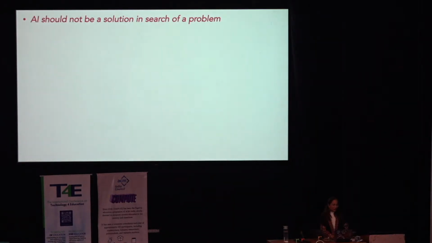And so a few closing thoughts. AI should not be a solution in search of a problem. Start with a specific problem of education or practice and see if AI can address it without causing harm. Be circumspect and attentive to unintended consequences. Push back against, you must use this AI tool, you should use it, it will be good. Ask for evidence of outcomes, or work to get that evidence, since there are researchers here.